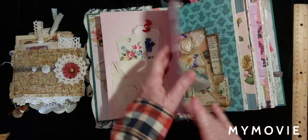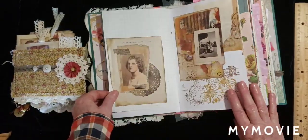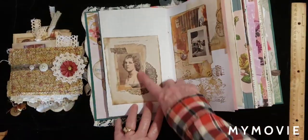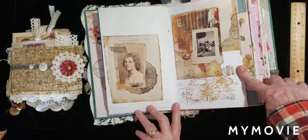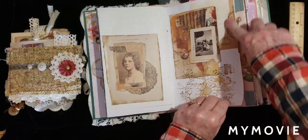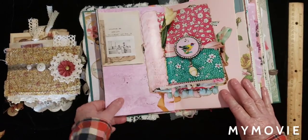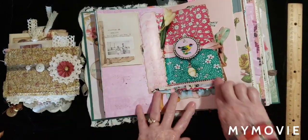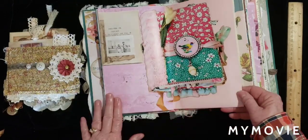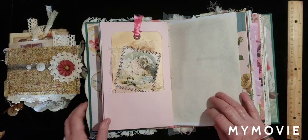The sewing. This is all the same. Then here, this is from a Somerset Studio magazine. I liked the collaging that they did. I stamped here and then added some more examples that I glued directly down. Here's some more of that, and I love the cover. So I added that there. So I love this little idea book.